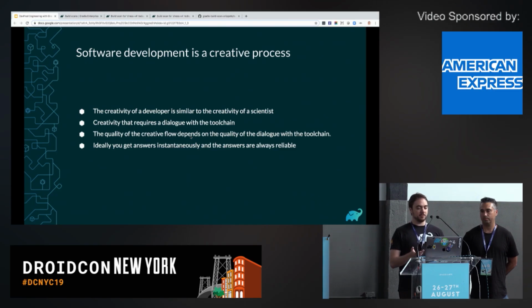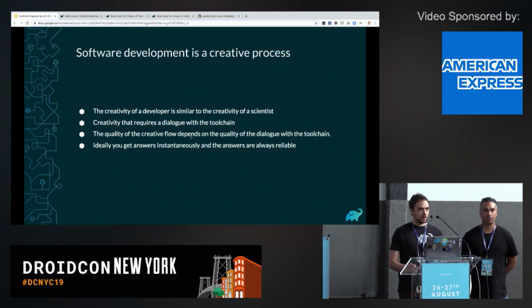So software development is a creative process. It's an art, it's a science, it's both these things together. And the creativity that comes with developing software does require some knowledge of the tool chain used to build your products, whether that's Gradle, whether it's Bazel or Buck or what have you. There's a dialogue with the tool chain.